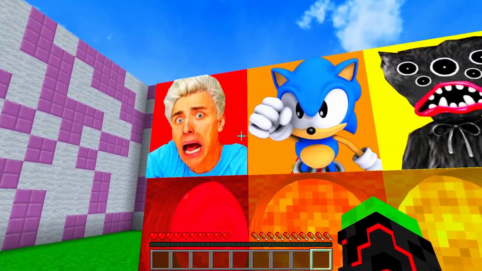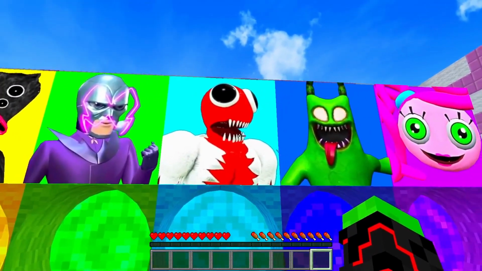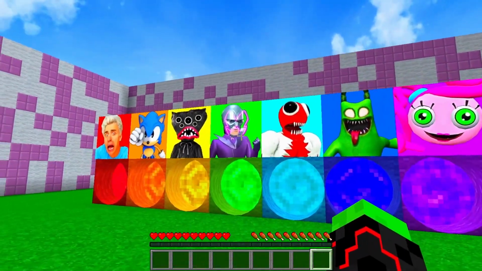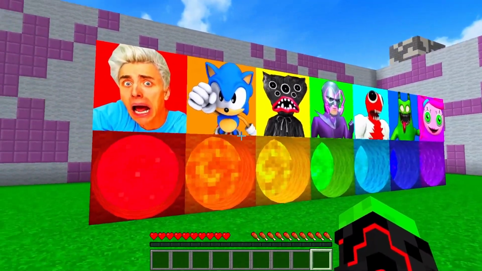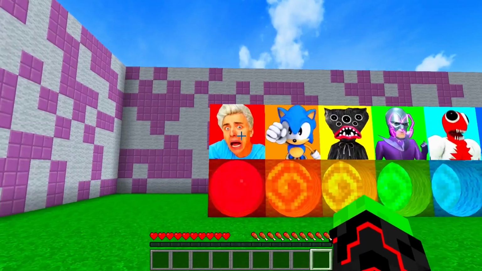Today we have the most interesting characters. They are Vlad A4, Sonic Kellawilly, Braznik, Red Rainbow Friend, Green Ban Ban, and Mama Longlegs. This is gonna be an interesting video today, folks. Let's start at the beginning. Let's take a look at each of these characters. Alright, let's go to Vlad.